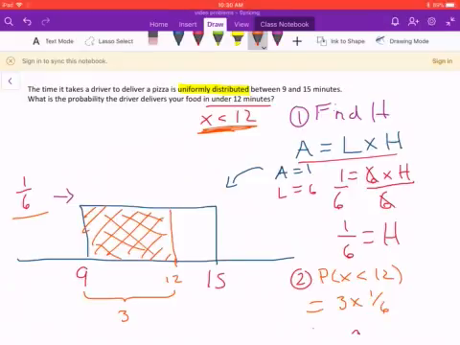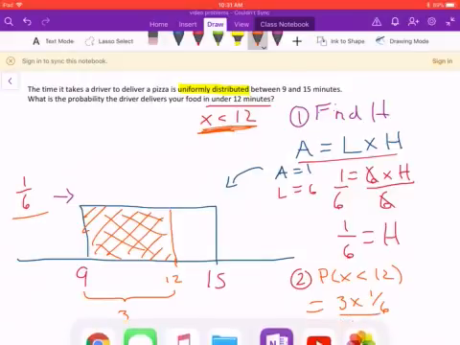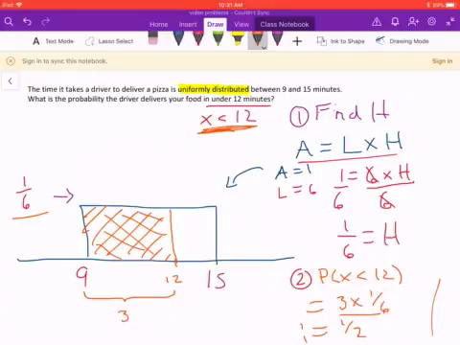And when you do 3 times 1/6, I know a lot of people will get 1/6 as 0.083, I think is what it is as a decimal. If you have something that gives you a repeating decimal, sometimes it's a little easier to leave it as a fraction, because when I multiply 3 by 1/6, our final answer is the probability is 1/2.